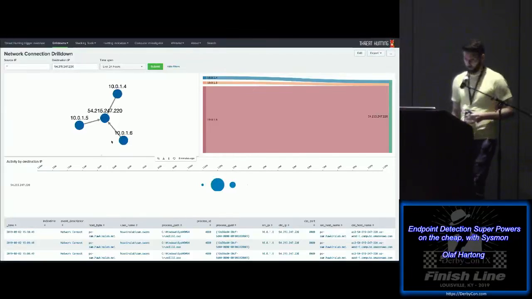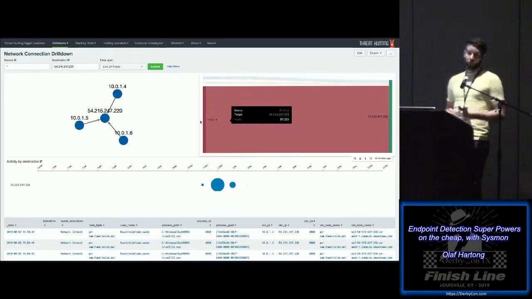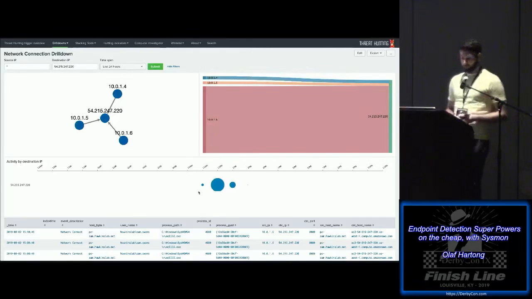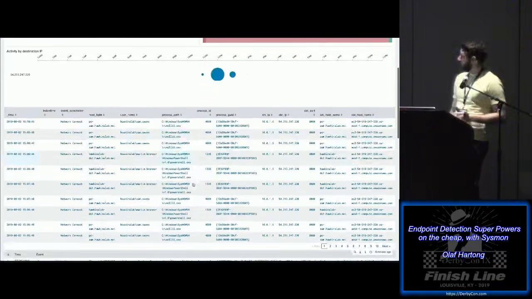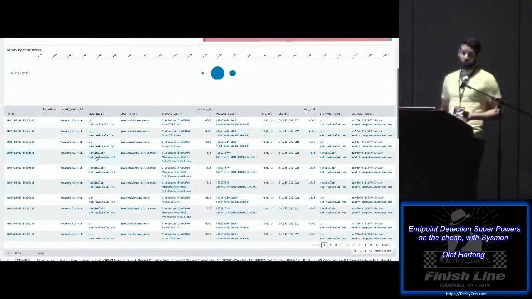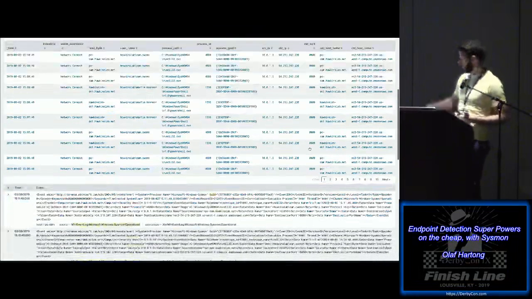So on the network connections, I clicked on the destination IP, and then in the middle you'll get a graph with all IPs connecting with that IP. And this is an external IP. Maybe interesting. And then on the right side, there's a Sankey diagram basically showing the same thing, but then also with the amount of connections. So the more connections, the broader the graph. And it will at least tell you something: if you only see one, then it's maybe not interesting, but if there's multiple machines connecting to that same thing with different usernames, yeah, might be suspicious.